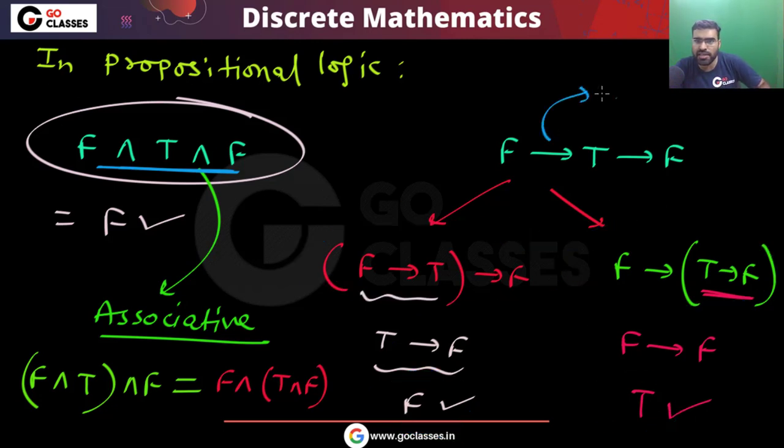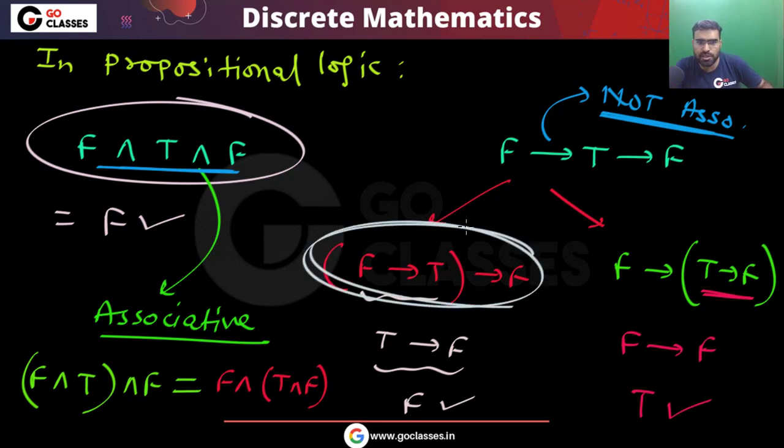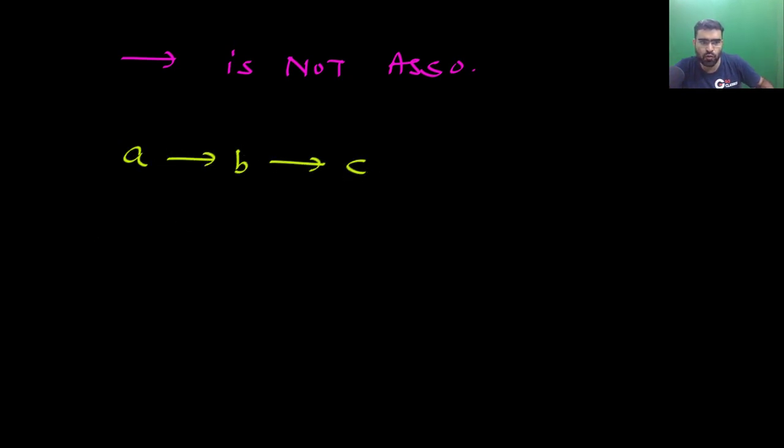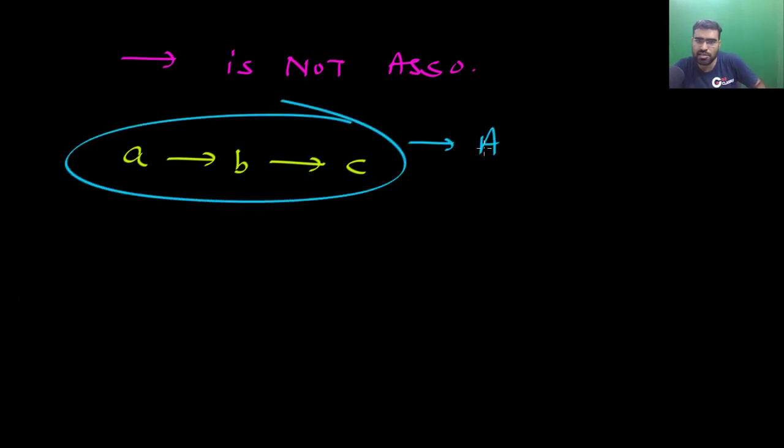The reason is this implication is not associative. This implication operator, this is not associative. And because this is not associative, proper parenthesis must be given. So you should give me proper parenthesis. So the point is, because this implication is not associative, if you want to write this type of expression like A implies B implies C, then this type of expression is going to be ambiguous, because this implication is not associative.